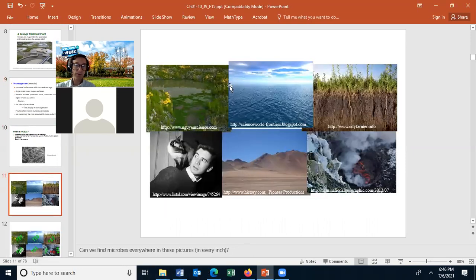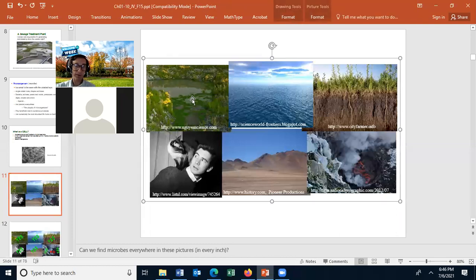If we look at this picture, in every centimeter, can you find a microorganism? Like on the plants, in the rock, or the soil, whatever that is, in the water? Can you find a microorganism everywhere in this picture? Yes, you can. How about in this picture? When we look in the air, when we look on the surface of the water, and we look underneath the surface of the water, in every centimeter, would we find a microorganism? Yes.